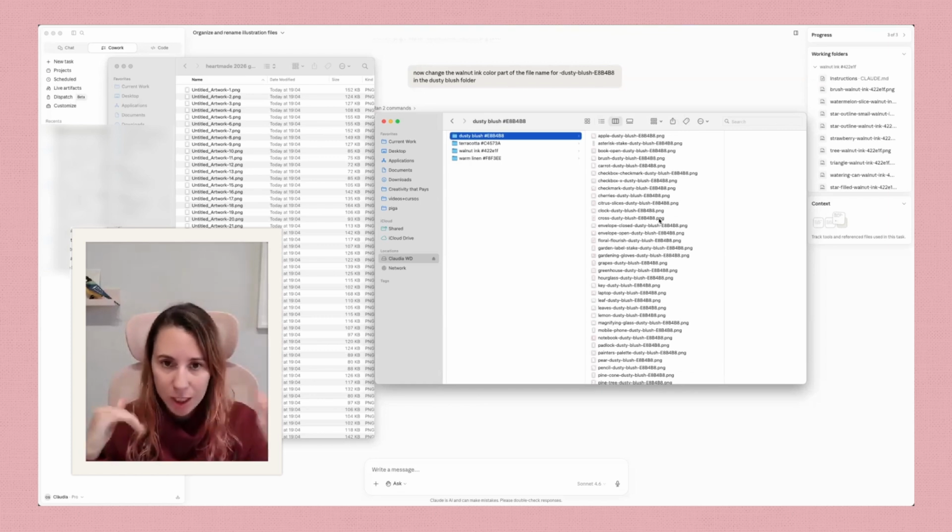I'm loving automating things. So hopefully this has inspired you. If you are creating branding for other people, if you are creating clip art kits or whatever you are in which you're handling lots of files, this can be an idea that you can implement with Claude. Obviously, there are so many things we can do with Claude, but I was just doing this and I thought it would be very cool to share with you. Hopefully, you will find this inspiring.